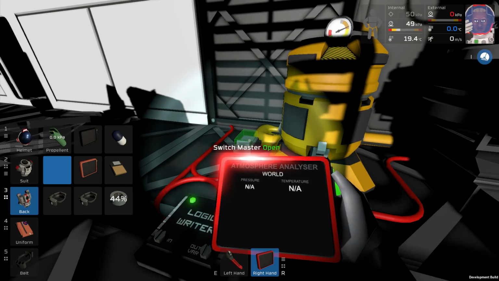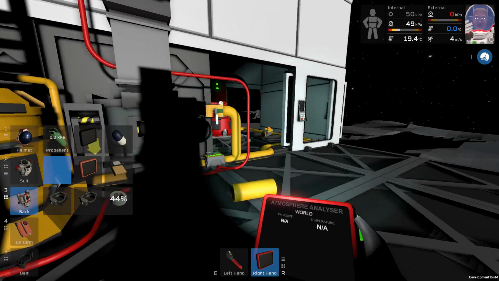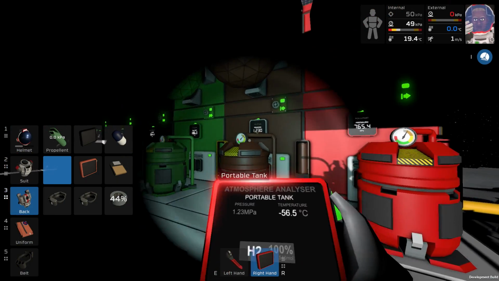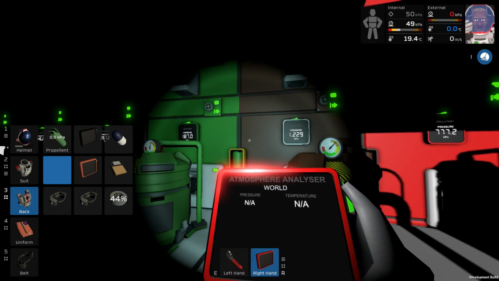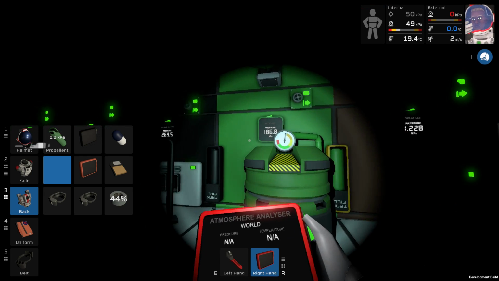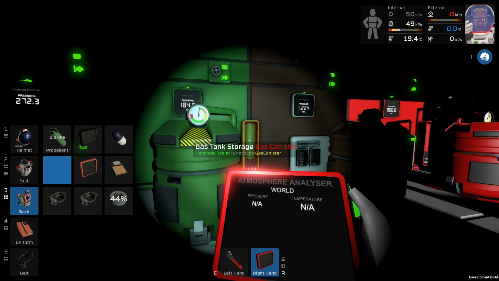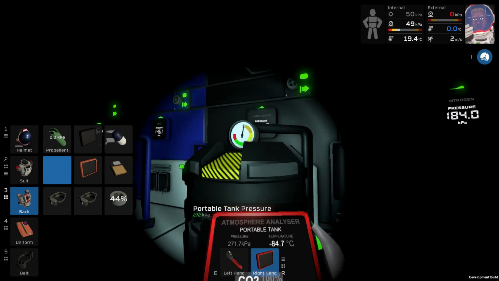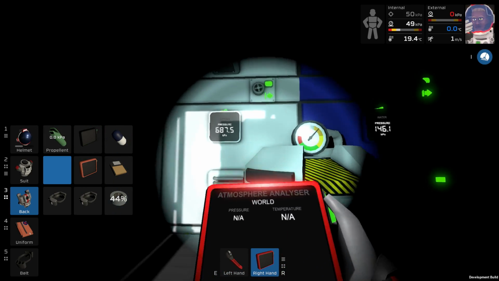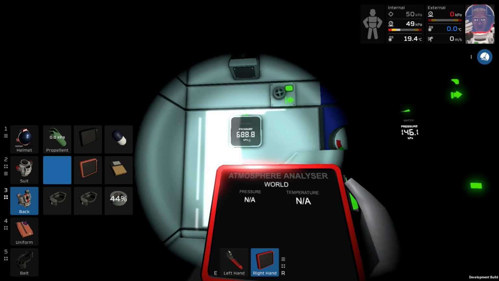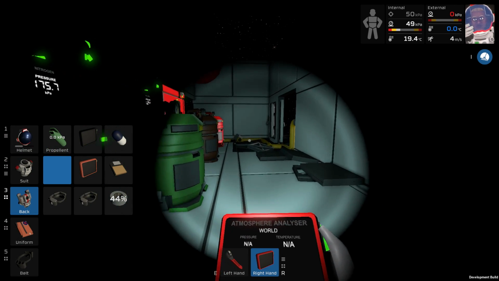That means we would want to enable this switch so that all the gases can actually be pumped inside of the tanks. And you can see the numbers are actually changing. They are going up. Are they going up or down? They're going down. Of course, because they are still filling up the canisters. Totally forgot about that. Yeah, look at that. We are receiving oxygen, for instance. This number is going up. Great. Okay, I love that.